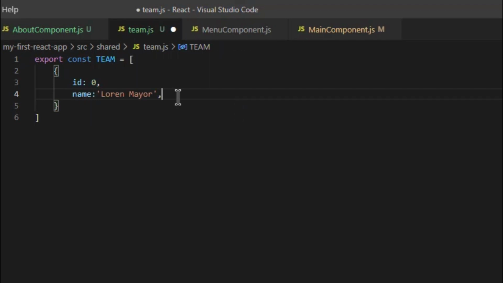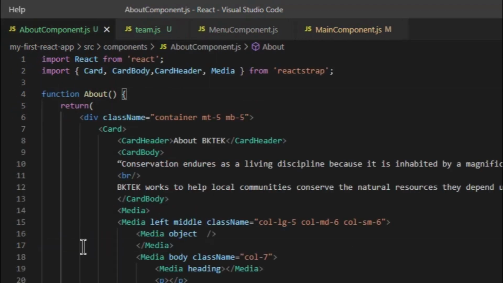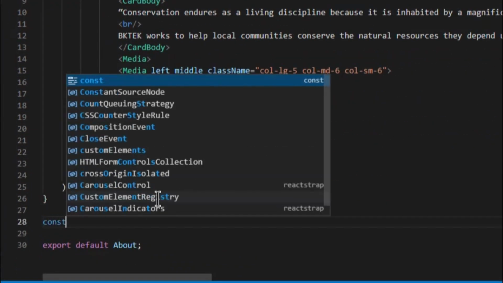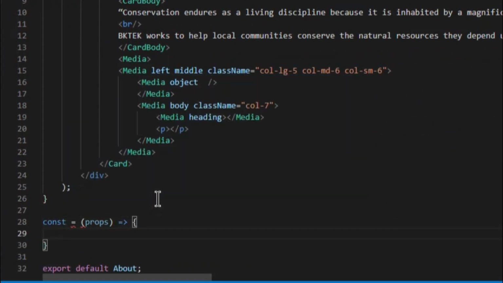I have added some members with ID, name, and designation under Teams. Now, let's move HTML to a function, and use const to render About component, as we will map through the teams added in Shared folder.